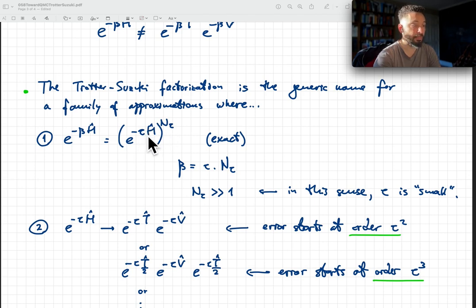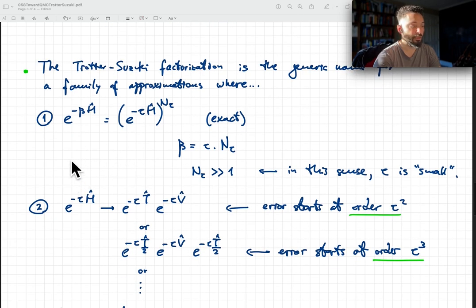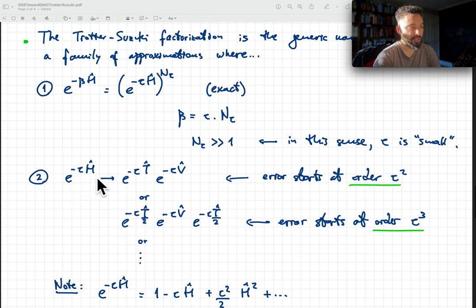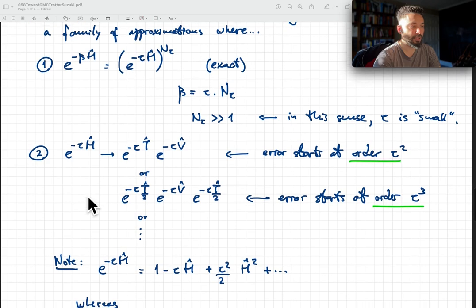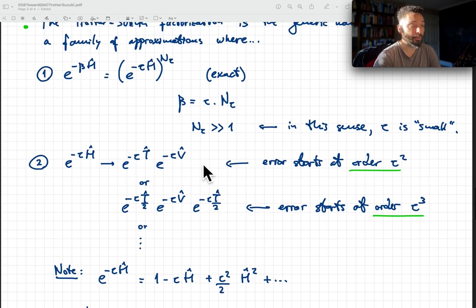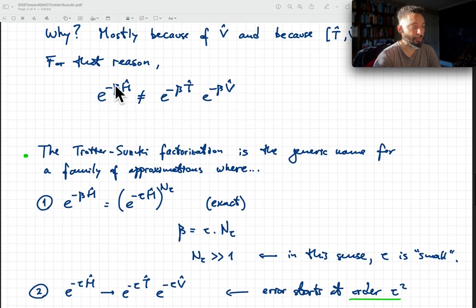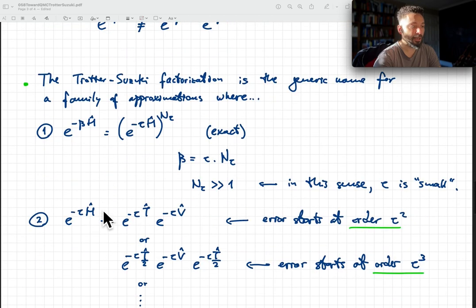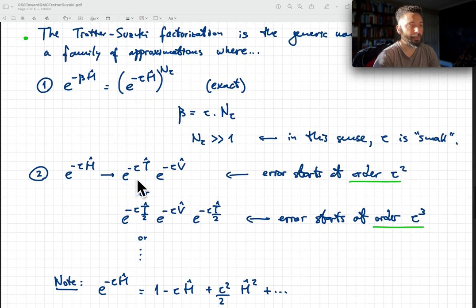How? In what sense? Well, that depends, of course, on what is in H, and that will be regulated by how high we make this N_tau, which will be much greater than 1. But putting that discussion aside, then we're in a position to go to the second step and tackle e to the minus tau H. So now the simplest approximation you can implement for e to the minus tau H is to say what we said above was incorrect. So this, of course, is not true for finite beta, but if tau is very small, then we may be in a position where we can approximate with some hope e to the minus tau H by e to the minus tau kinetic energy, e to the minus tau interaction. And we'll see that this is actually correct up to a point.